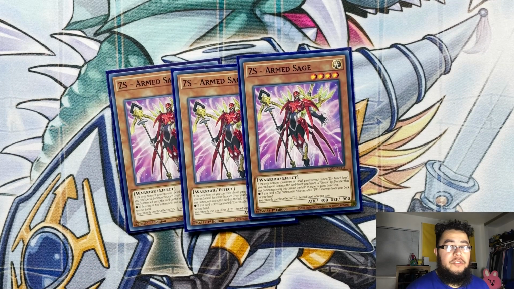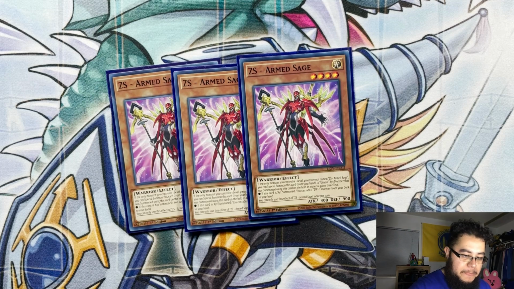Usually I like to go into a Zero Strike because you want to go second with this deck a lot, just to clear out your opponent's monsters and stuff. But yeah, Armor Sage is good just to thin out the deck more. And it's just an easy rank 4 place to go into.